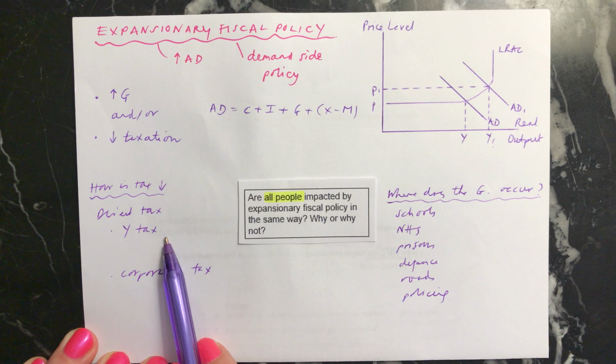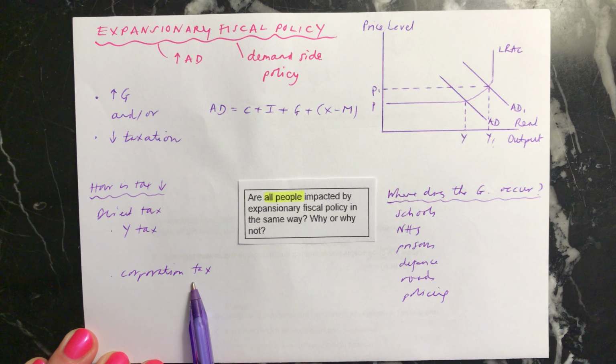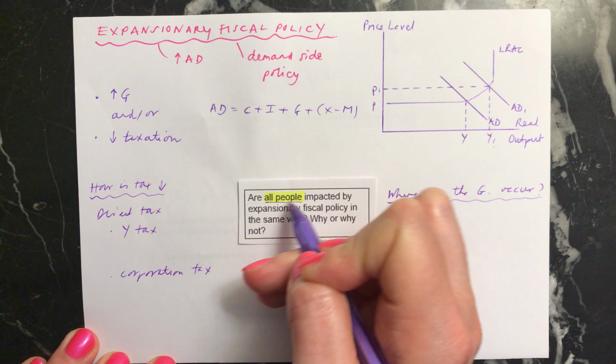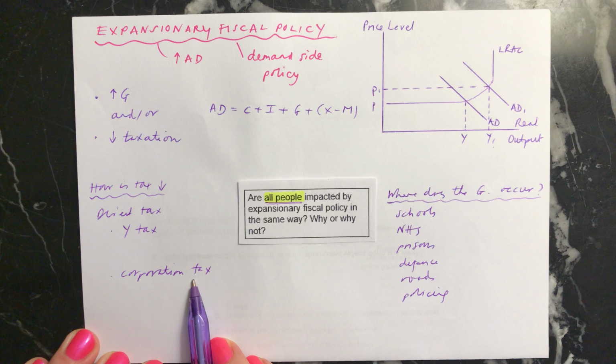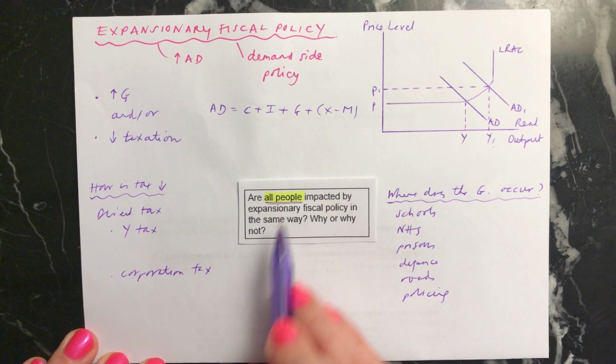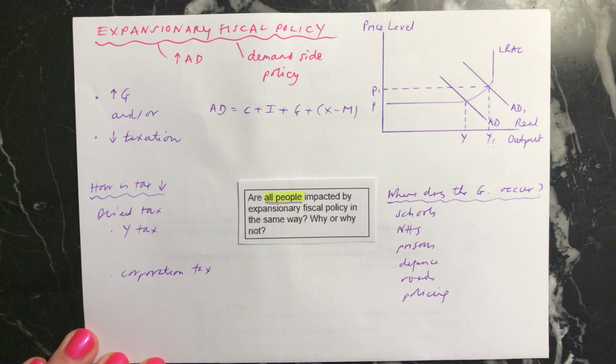Also, you want to think about, if it's corporation tax for businesses, do all businesses see a decrease in corporation tax, or do they introduce bands for the reduction of the corporation tax for different companies, and then they'll be impacted differently by that? And the knock-on effect here, remember this is about people, but if you're seeing all firms having to pay less corporation tax, that might mean that they will be able to grow, and then they'll take on more people, they'll be employing more people, and that would affect the people in the country.